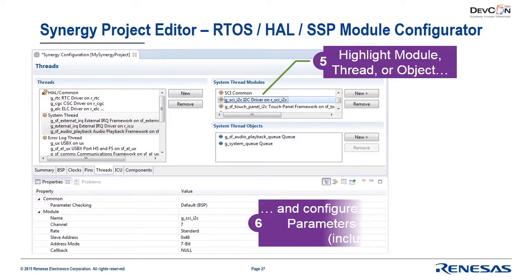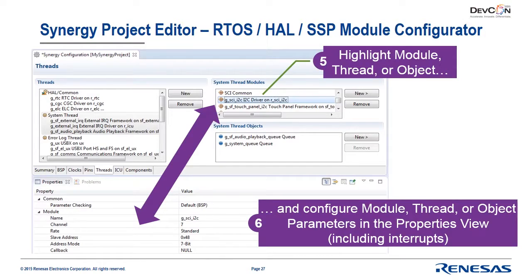You're able to view the current configuration, and you're able to modify it. That's how you configure the drivers, the framework, and the thread. So that's where you would set your thread priority and all that. If I click the thread and look at the properties, you have the name there and the properties of that particular thread. That's how you configure whatever object it is. In this case, for example, I'm highlighting the I2C driver, and I see the properties down here, and if this was live, I'd be able to go in and change them.